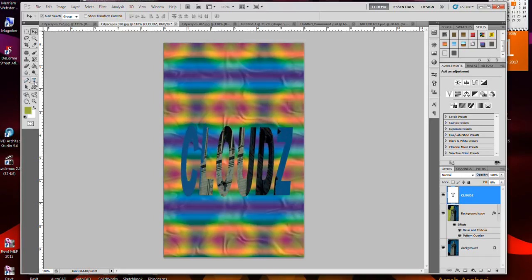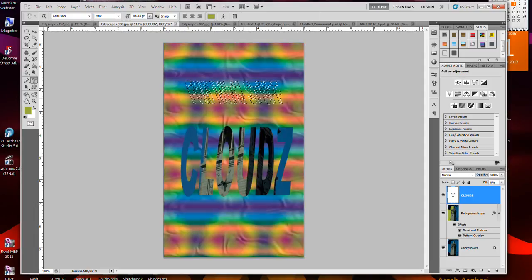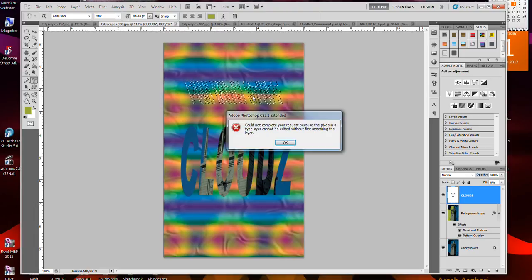Still not quite sure why this did what it did. It says could not complete your request because the pixels type layer cannot be edited without first rasterizing the layer.